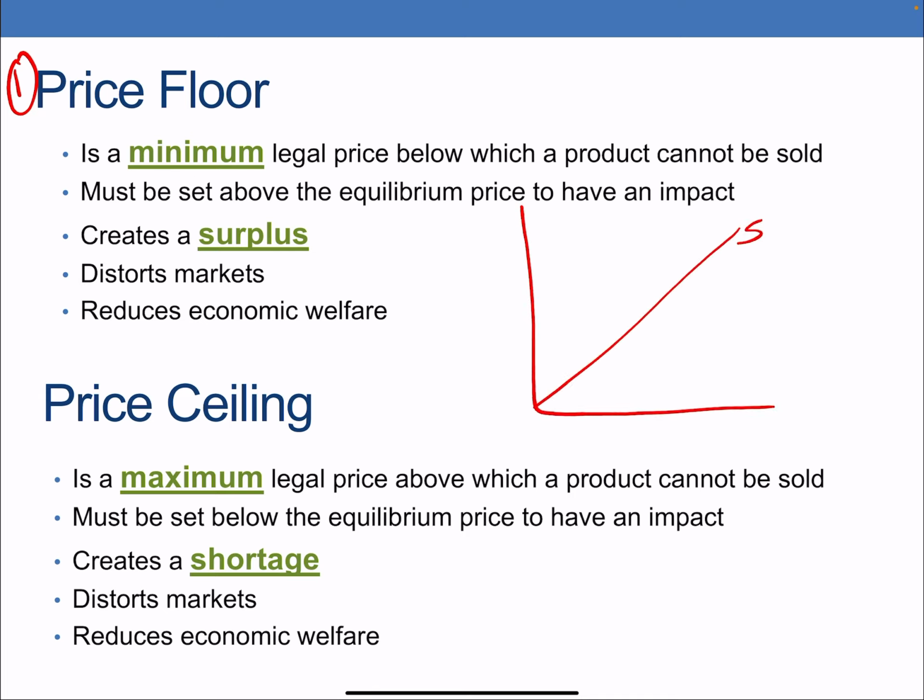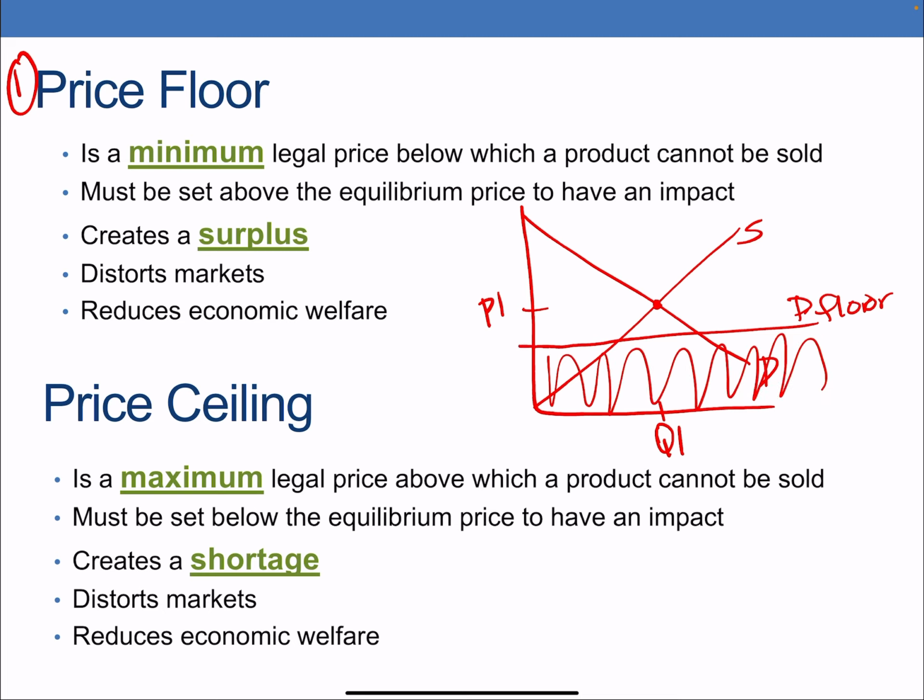So here's my supply curve. Here's demand. This would be equilibrium in the market, a price of P1, okay? And if the government says, okay, here's our price floor down here at P2, so this is the price floor, that means everything in this shaded red region below P2 is illegal. These are all illegal prices down here in the red region, okay? So you say to firms, hey, you cannot charge prices down there. Firms go, okay, we won't. We'll just charge equilibrium P1.